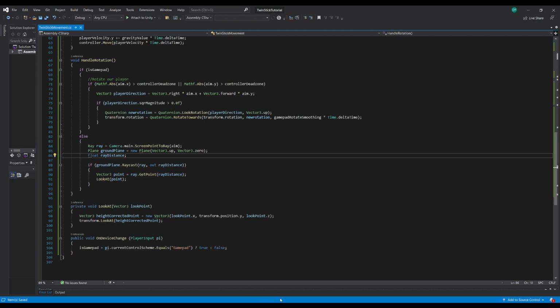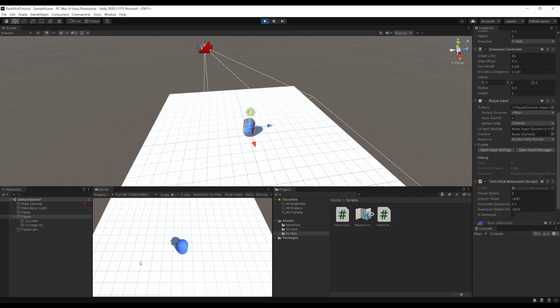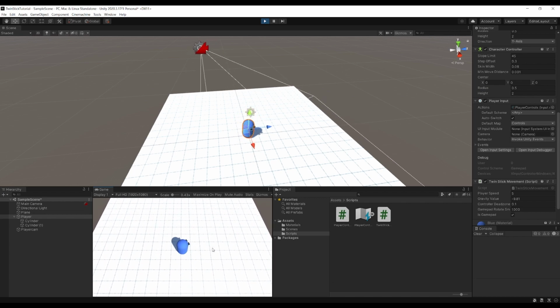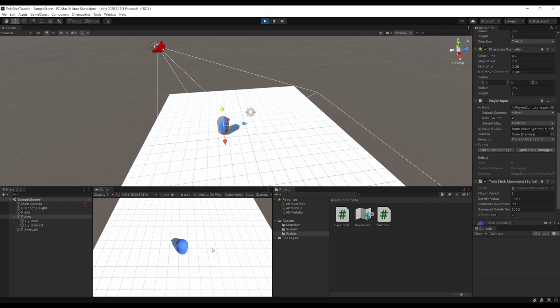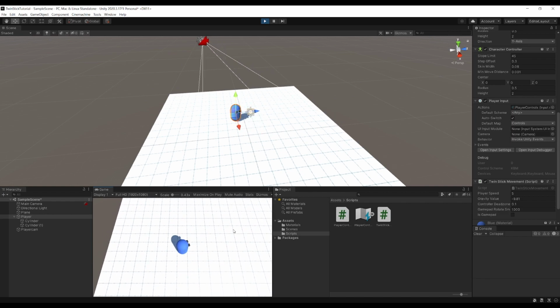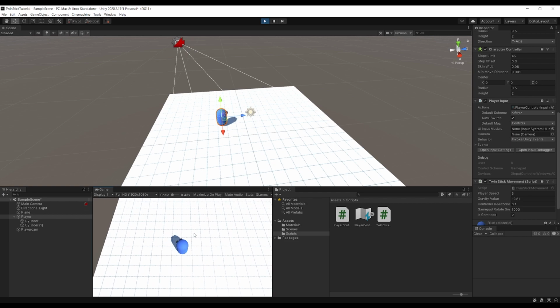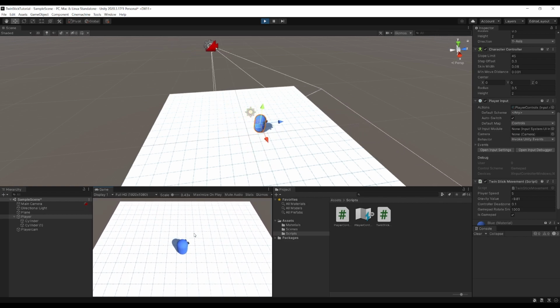Okay, so with that said and done, if we go back to Unity and hit play, we've got our mouse and we're now looking towards where our mouse is hitting. And we are looking on our controller where we want to look with the right stick. And again, we've got our WASD and we can move our mouse and look directly where our mouse is. Swap over to the controller and it works exactly the same way.